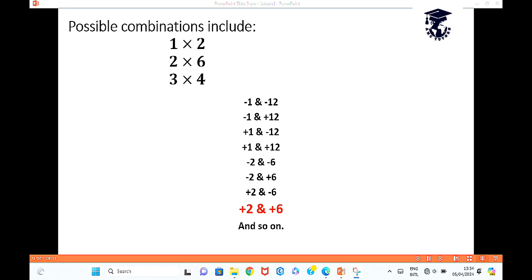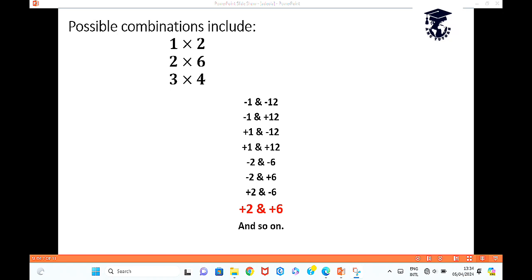It's just as if you are playing a game and you are trying to make sure you are giving signs to each of these numbers. So after we've introduced the signs, we now look for the two numbers that when we add them together, it will give us 8, and when we multiply them together, it will give us 12. Looking at the first one here, minus 1 and minus 12.